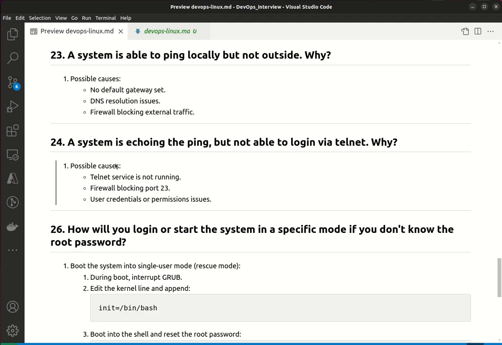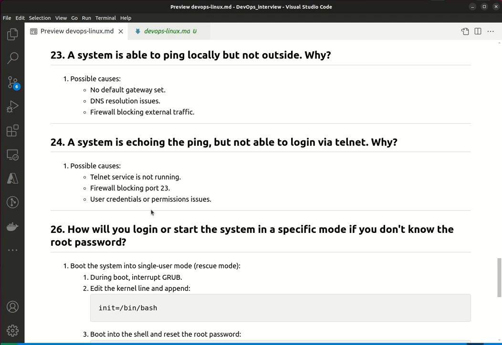The next question is, a system is answering the ping but you are not able to log in via telnet. Why? The possible causes could be that the telnet service is not running. Check that SSH is running on port number 22, and telnet uses port 23.